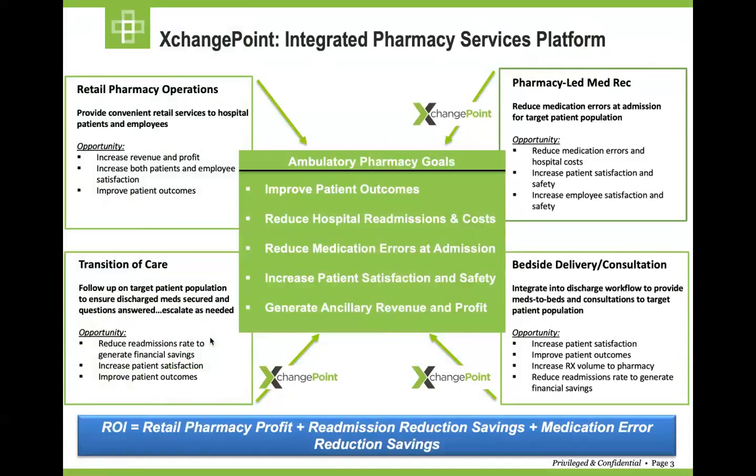In the middle, we're trying to achieve these goals from a pharmacy's perspective, where we improve outcomes, lower readmissions, reduce med errors, increase safety and satisfaction for our patients, and drive more revenue and profit to the pharmacies that we're operating on behalf of. But as you see when we go through this, a lot of the updates we'll be doing on the product will have to do with these three primary areas that we've identified here on the screen.